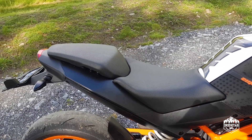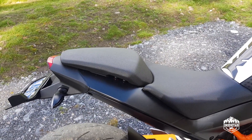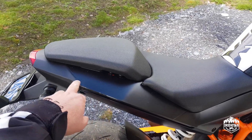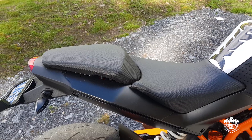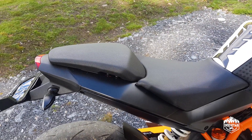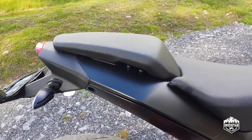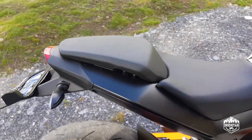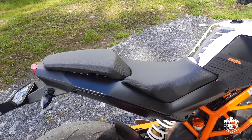I've gone back to the stock pillion seat — it's lighter, more durable, and with the wrap taken off the back it just looks better than the cowl I had. I've also taken the grab rails off; you can see the mounting points there. It's just slimmed and streamlined it, making it a little bit sleeker.